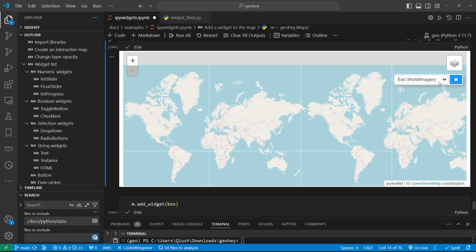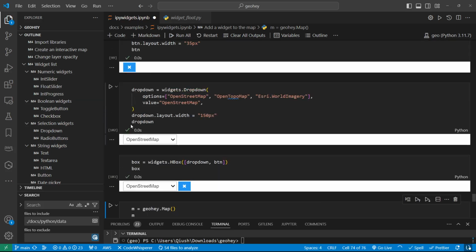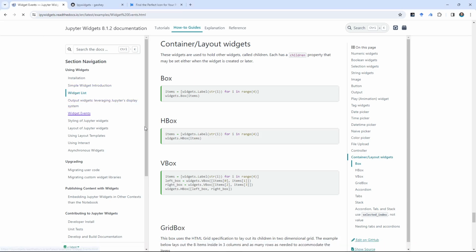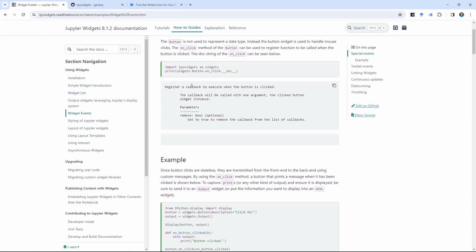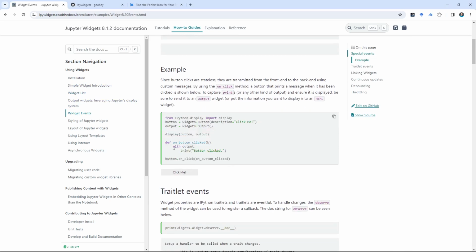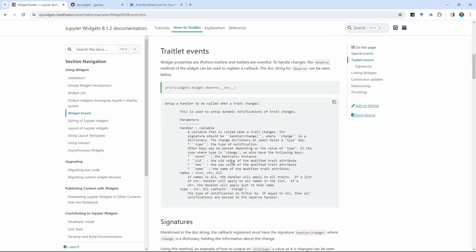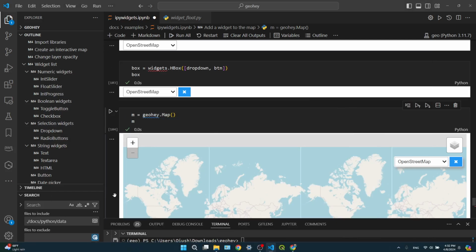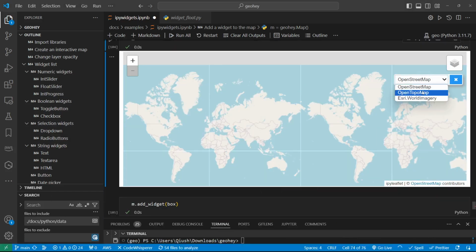Now I have this drop down list, and I can select from it. When I close it, it doesn't do anything yet. You need to have the functions. For the button, you have a button on click. Let me come back to the notebook here. You need to define this button on click. Look at this example, you need to define something here. When the user clicks close, you want to remove the control. When the user selects from the drop down list, the drop down list is going to use the observe function. Those are the two things you need to do to link these two. When you select the drop down list, I'm going to change the basemap. When I close it, I'm going to close this one.